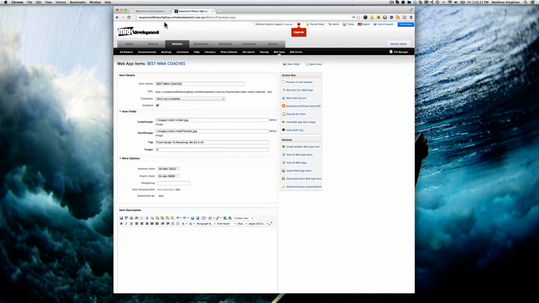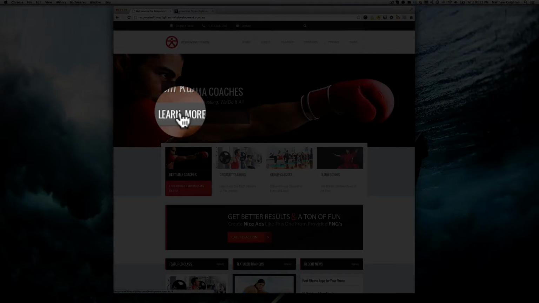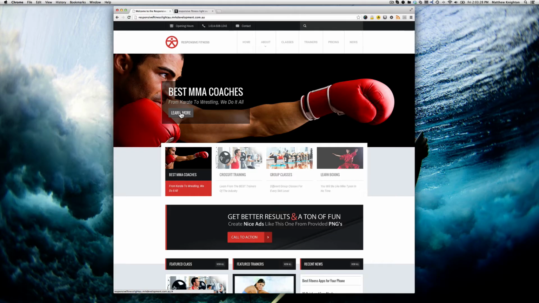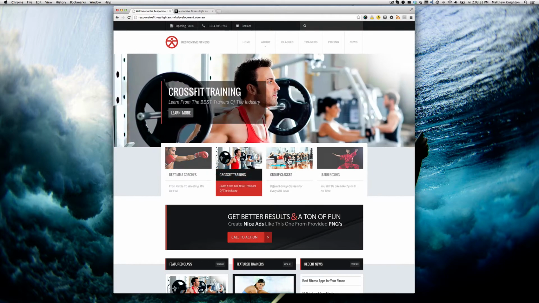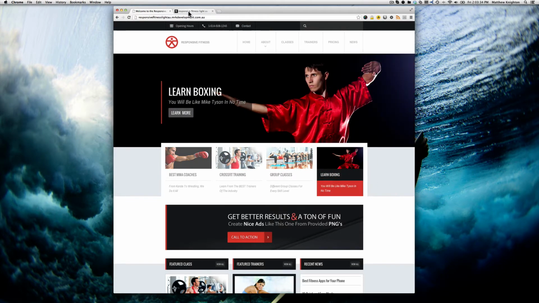And you also have the target, so that when you click the Learn More button, that can take you to a particular URL within your site or a URL off-site. Like I said, it's limited to 4 items. If you add more additional items, the oldest item will just be automatically pushed off the list.